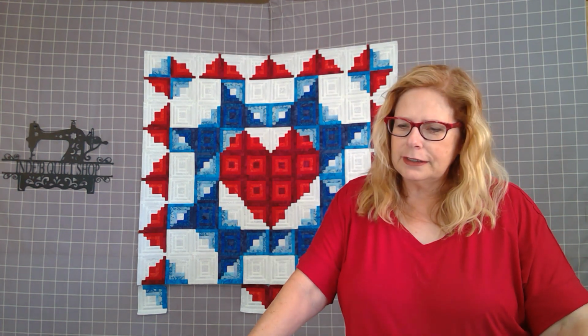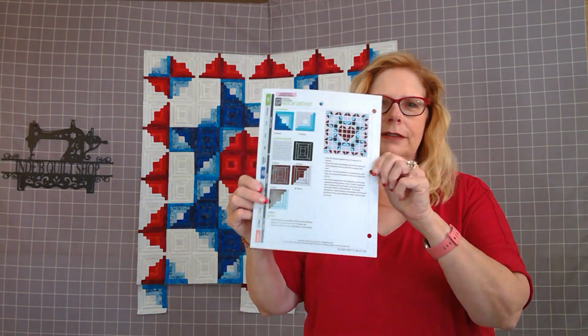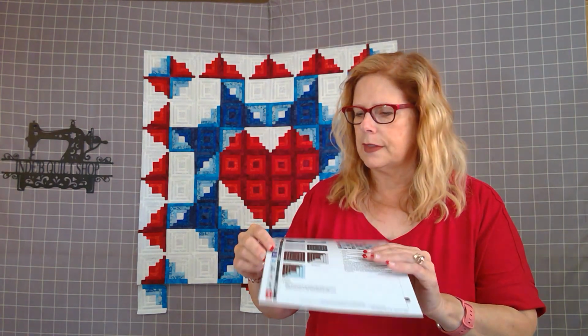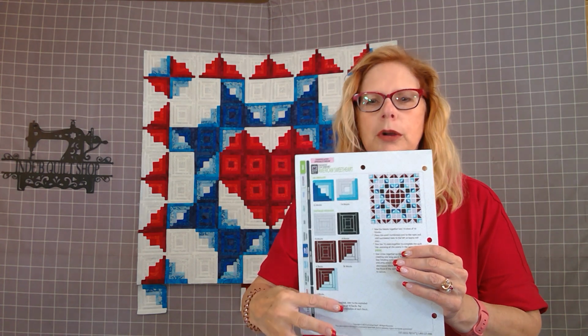So this is the American Sweetheart quilt by Cut Loose Press, and this is your pattern. It comes like this, and it shows you all the different blocks to make. I wanted you to notice that these two are the only true log cabin. The rest of these are all courthouse squares.